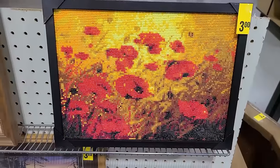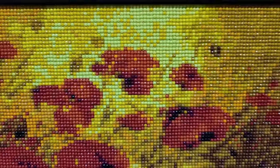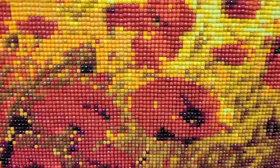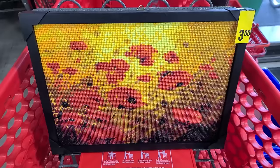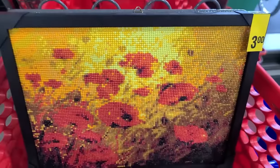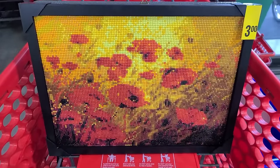I turned around and behind me was this picture for $3. Isn't that cool though? I know it's new, but isn't that fun? I don't even know where I'd put it. It's all beaded. I don't see any beads missing on it. Maybe you've seen some of these around — I don't see them very often. I looked it up and this appears to be what is called a kit that somebody made, tediously putting all these little plastic beads on here. It's called diamond art. Somebody went to all that work and then gave it up. That's a lot of work. It's just beautiful.